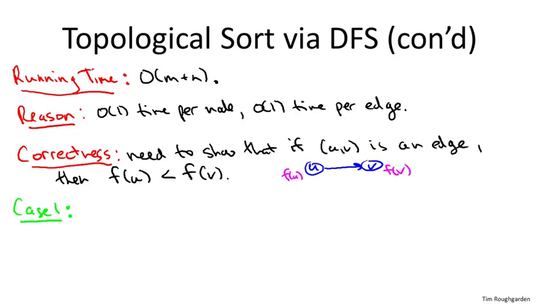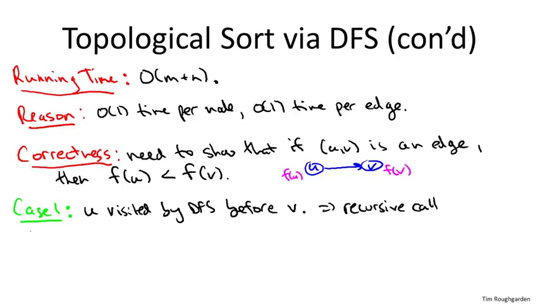Both are possible. So first let's assume that u is visited by DFS before v. So then what happens? Well, remember what depth first search does. When you invoke it from a node, it's going to find everything findable from that node. So if U is visited before V, that means V isn't yet explored. So it's a candidate for being discovered. Moreover, there's an arc straight from U to V. So certainly DFS invoked at U is going to discover V. Furthermore, the recursive call corresponding to the node V is going to get popped off the program stack before that of U.